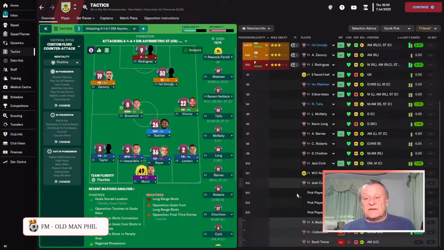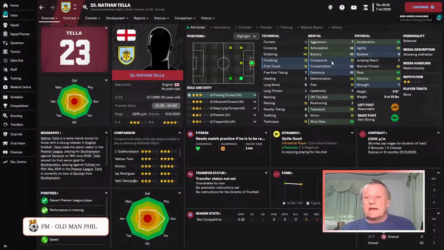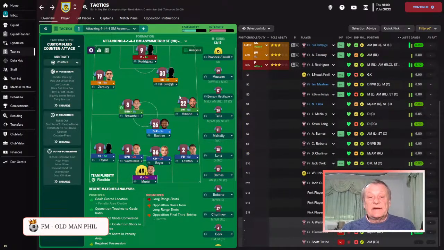We have just Ashley Barnes and this guy Teller, who can play as a forward. He's not a great forward. Again, finishing is an issue with him. He's not very aggressive. He's not very strong. He's not going to be a great forward, so he's better off playing on the right wing. And it is a big issue for us.